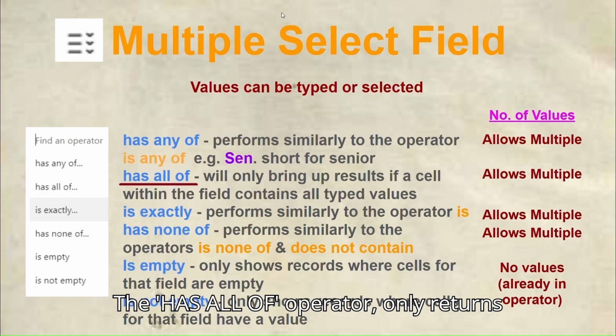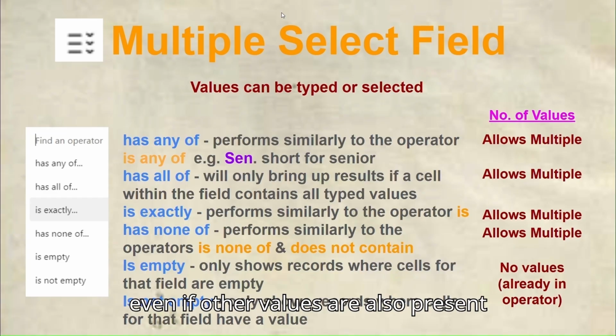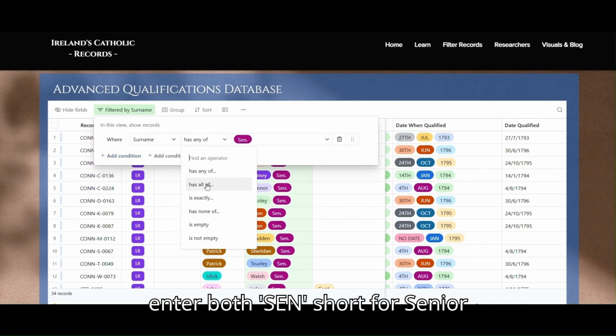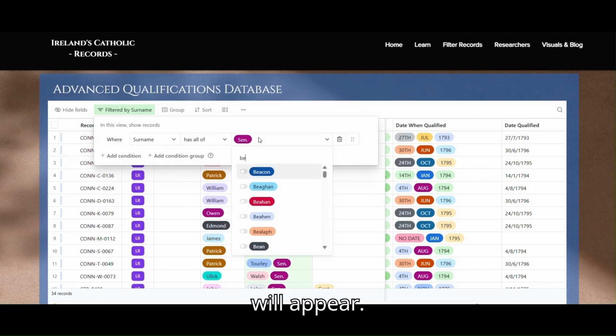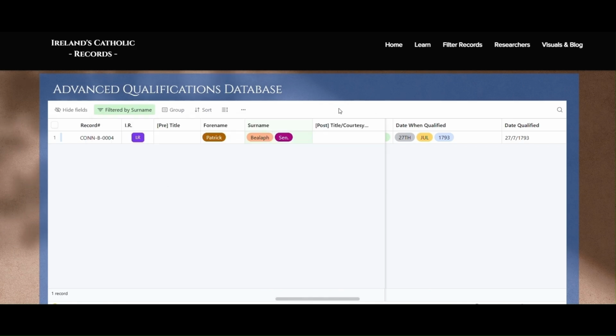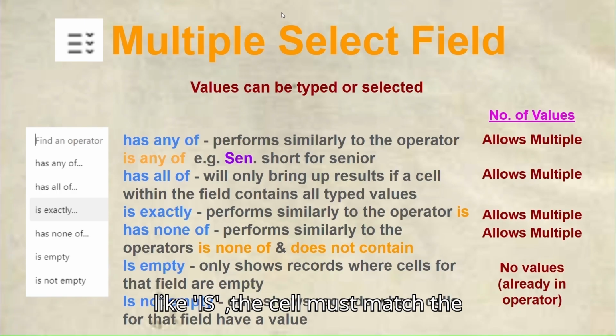The has all of operator only returns records that include all selected values, even if other values are also present within a given cell. So if you enter both sen, short for senior, and bilaf, only records containing both will appear. The isExactly operator behaves like is.